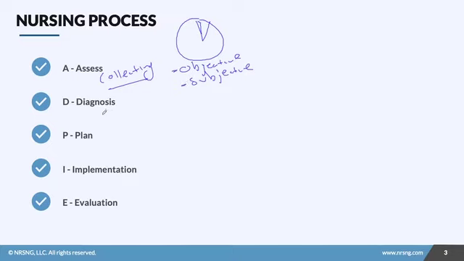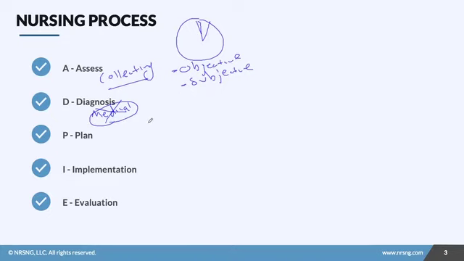During the diagnosis phase, realize this is not a medical diagnosis. We're not giving a diagnosis of meningitis or something like that. This is not a medical diagnosis. Basically, this is what we suspect is going on with the patient. And in this phase, we're also anticipating what care might be given to the patient.